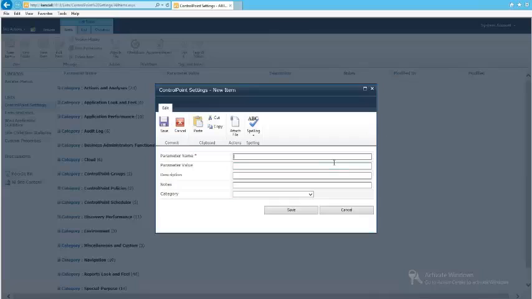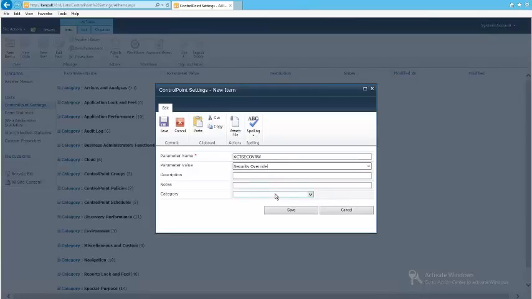So we'll go back here, and we're going to enter that ActSecOvrW as the parameter name. For the parameter value, we're actually going to put in the name of the group that we created and that we put that end user in. It has to be case sensitive and space sensitive. Make sure you match the name of the group within SharePoint completely, otherwise we won't be able to read that. It takes it just as a literal string.